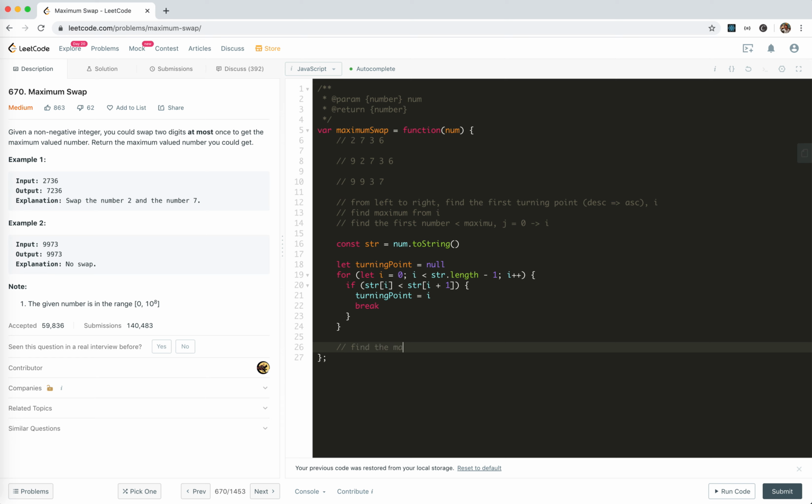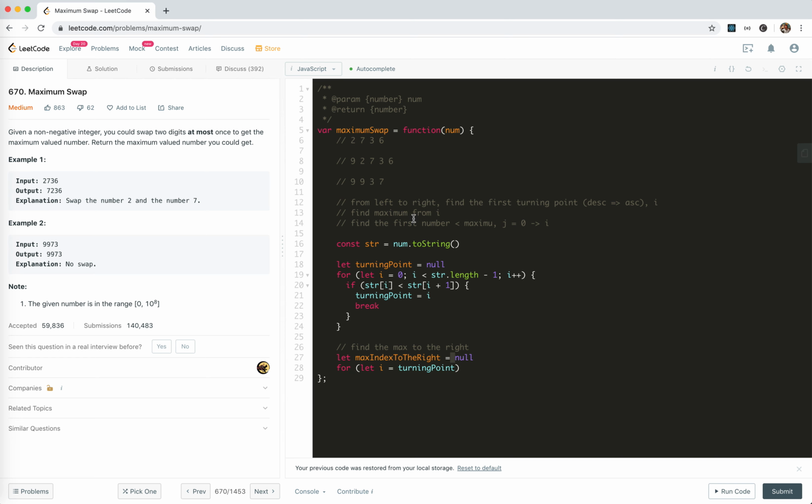Find the turning point, and then find the maximum to the right. So for let i equal turning point, let max index to the right equal null.